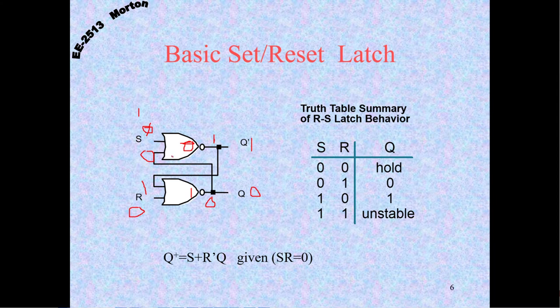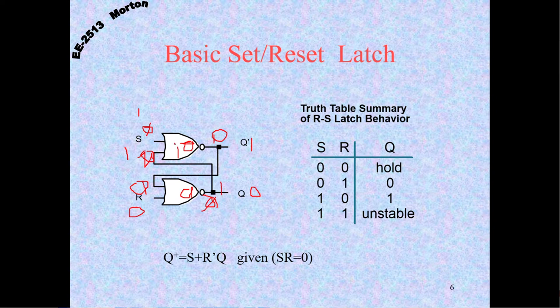Now let's look at what happens if we change S from a zero to a one. Well, now this NOR gate before the bubble is a one, and after the bubble it's a zero. So this zero now goes in here. Now we have two zeros going in, so we have a zero before the bubble, and after the bubble we have a one. And now we don't have this zero anymore. We have a one. So now we're keeping this output a one, which is keeping this NOR gate at a zero after the bubble. And that's keeping this NOR gate a zero before the bubble and a one after the bubble.